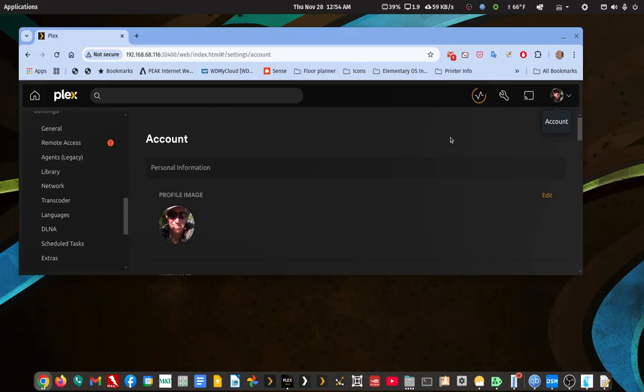So if this doesn't work, you can set that up, and if both servers are running at the same time, the old Windows one and the new one in a Docker container under a Synology NAS or Unraid, or even just Ubuntu or Debian with Docker installed, the watch history will sync between them.